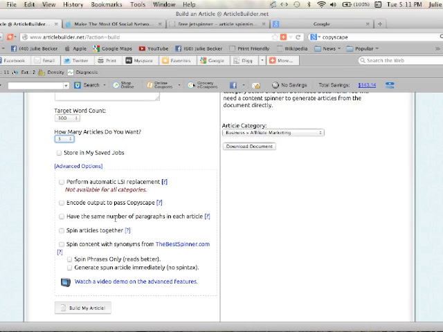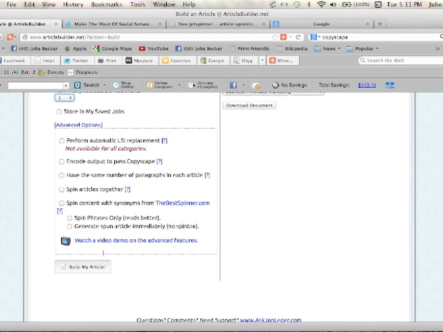And I like that because there's a program I really love to use for article marketing, and you need to supply 3 articles with the same number of paragraphs. So that's a great option. Get this, you can also spin content with synonyms from the best spinner, and it gives you options here to do that. And again, this is all explained in here.